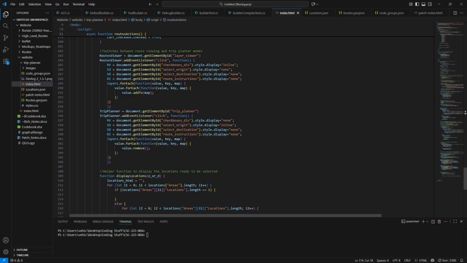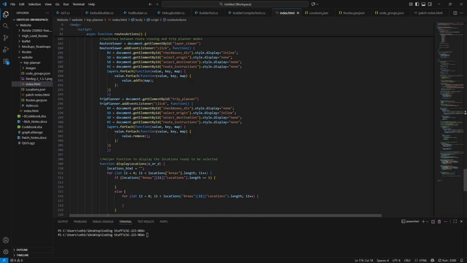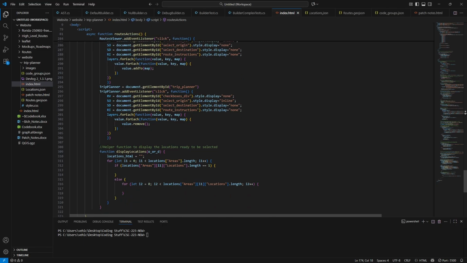So when you first click on the trip planner, you'll be greeted with a menu where you can select your destination. Then you click enter, and then you can select your destination. Once again, you click enter, and then it'll give you your route options, and then you can click on each route option to get more details. So those are three different screens. Obviously, when we first select the trip planner, we only want the first of those three screens, and the other two go away. And then they get triggered in sequence when it is time for them to appear.